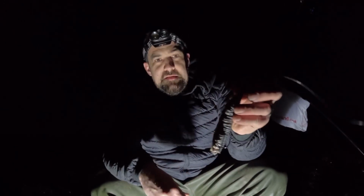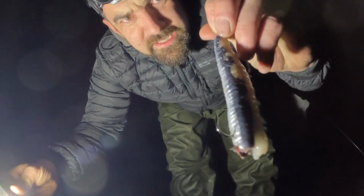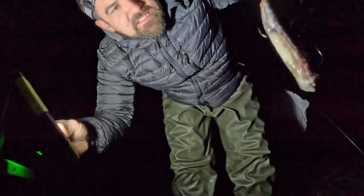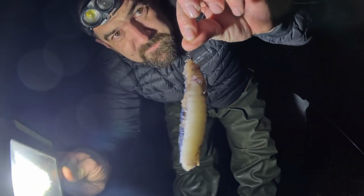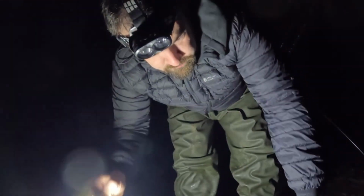So in terms of bait, it's going to be quite hard to do this because it's dark, so bear with that. Squid, bluey, and then obviously you see my 4-0 there. And you have a 4-0 poking out. It's a bit slippy. There's one there, there's one at the top there, let's just poke it out the top. I'll straighten them out, off he'll go, and hopefully a nice Thornback ray will pick him up.